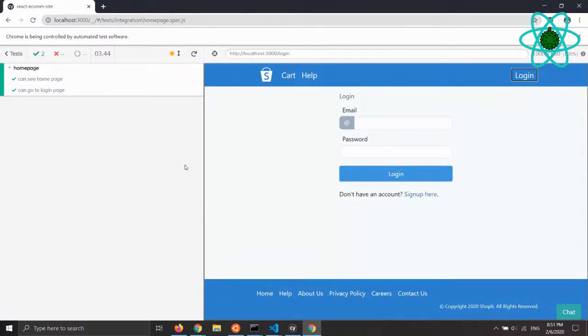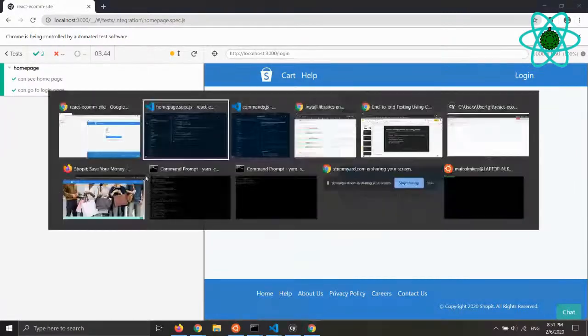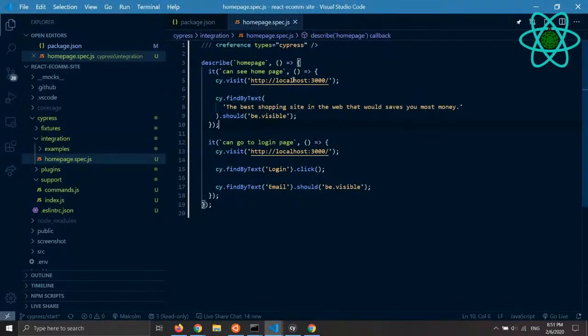And now I want to show you another configuration. So now here in our test, we are actually hard coding to go to localhost 3000. But this is not something you want to hard code because you may suddenly change your port, right? You may want to test a different environment. Maybe you want to test against production. So usually we don't want to hard code this into the test itself.